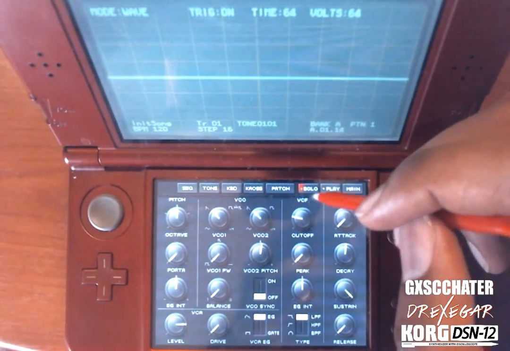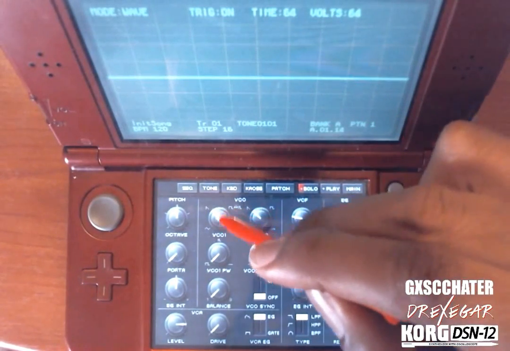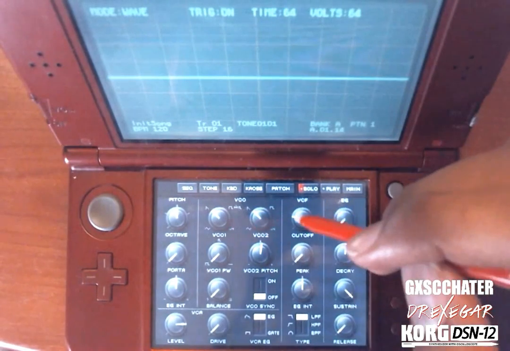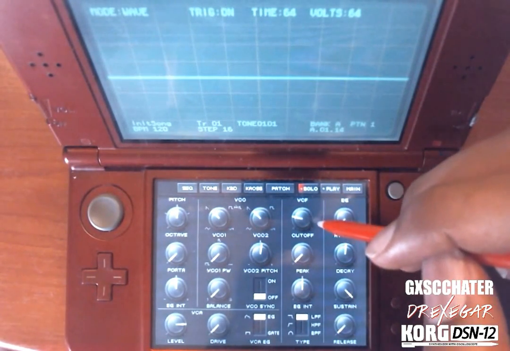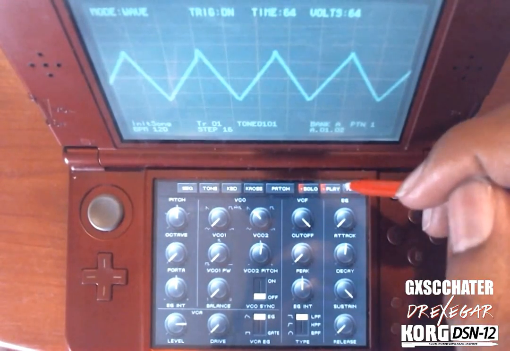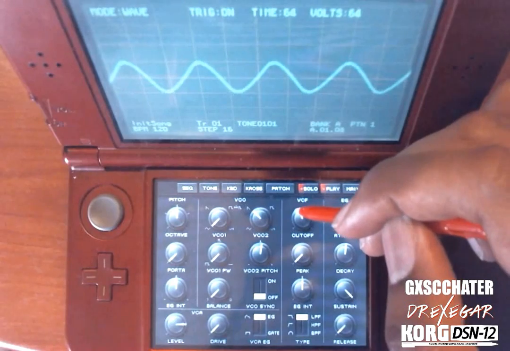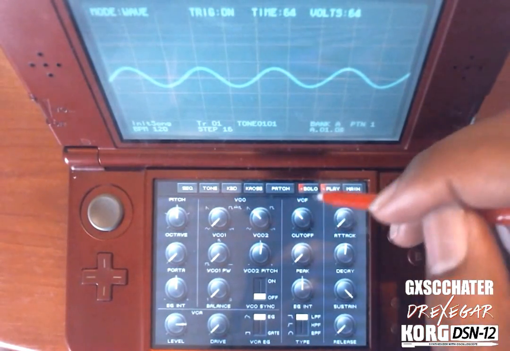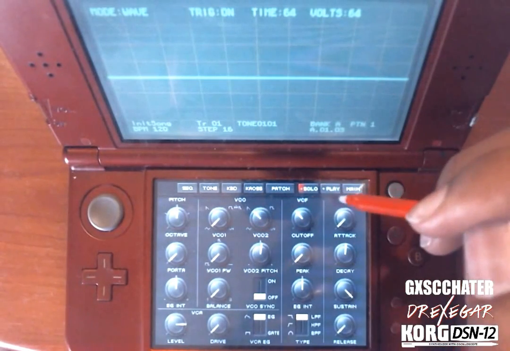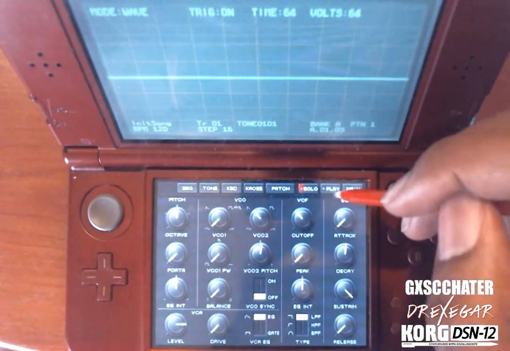Also, in the last tutorial, we talked about the VCO waveforms, and there are only 4 of them. I told you there was a way of getting a sine wave. You have your triangle wave, and when you lower the cutoff on that, now you have a sine wave. That's one way to get a sine wave here.